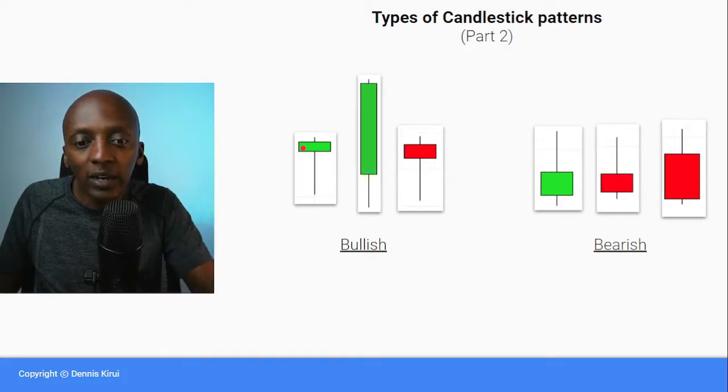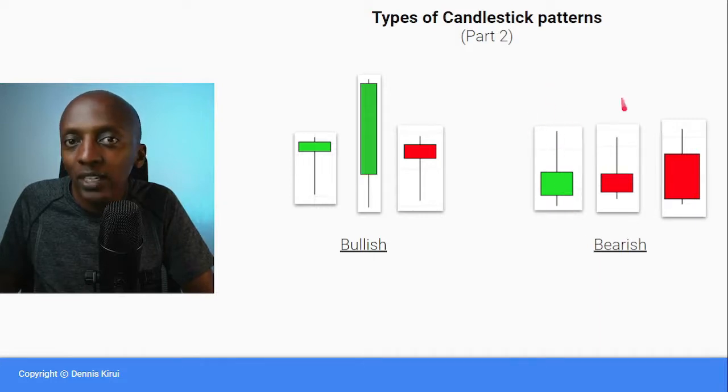So the distinction between the two is the direction of the tail for the candlestick patterns that you've learned. So this ideally is for the two candlestick patterns, the tailed bar and the pin bar. As you can see here, for all the bullish ones, you can see their tails are pointing lower and they are longer to the downside. And for the bearish ones, their tails are pointing upwards.